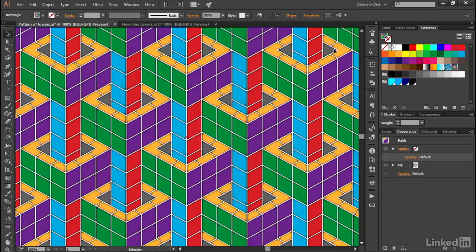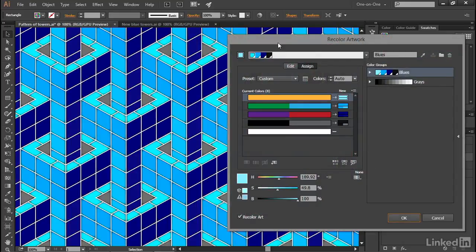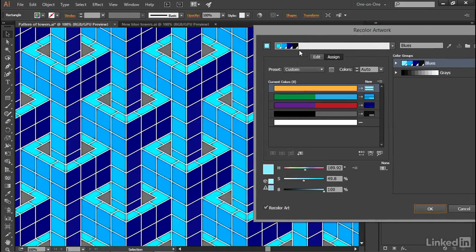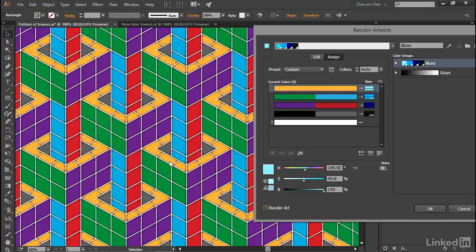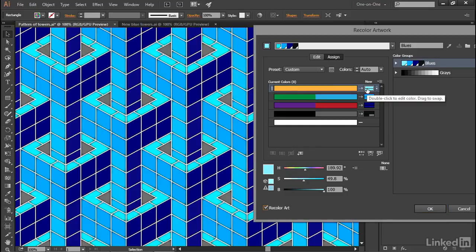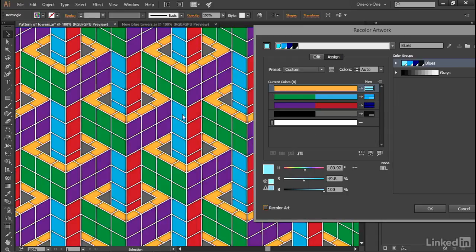And now I'll go ahead and zoom back in. And with the rectangle selected, go ahead and double click on the folder icon for the Blues group in order to bring up the Recolor Artwork dialog box. And once again, we have a kind of miracle going on here, because as you can see, yellow, which was formerly on top of these edges right there, is being mapped to the lightest blue. Green and blue, which share the forward edge right here, the left-hand edge, are now being mapped to the medium blue. Purple and red, which are on the right-hand edge, are being mapped to the darkest blue.